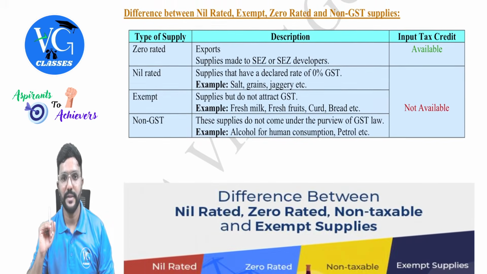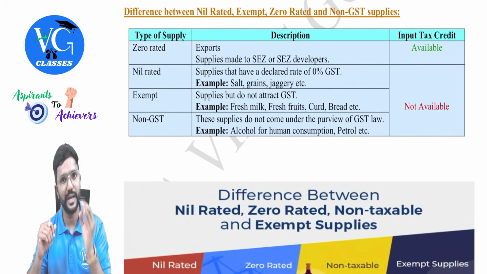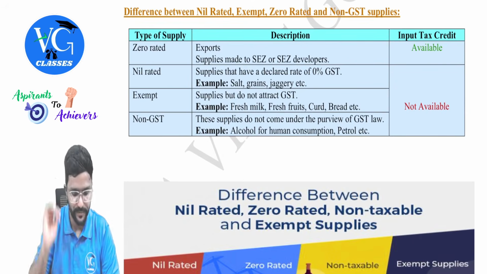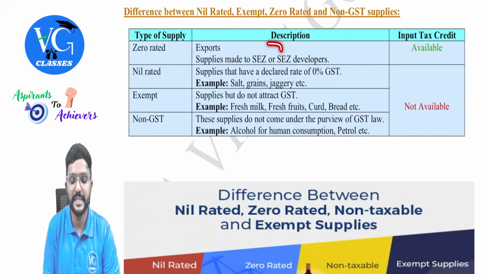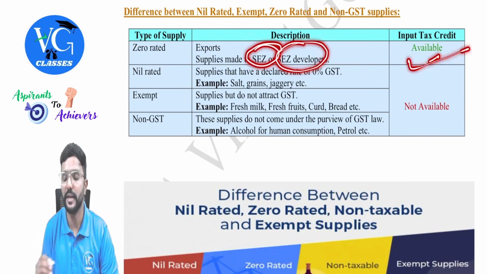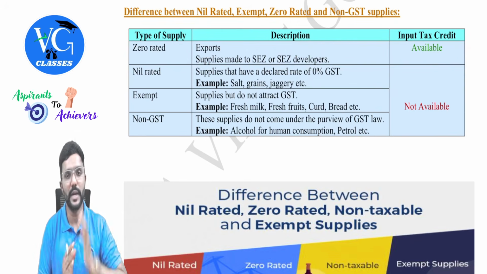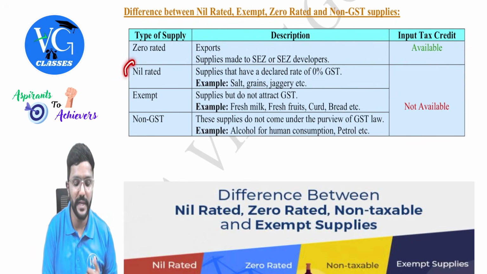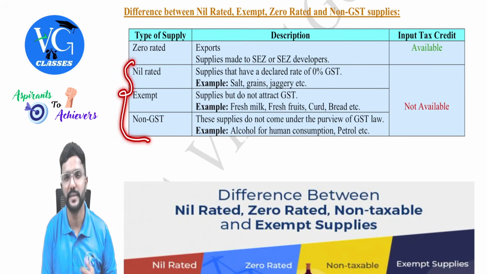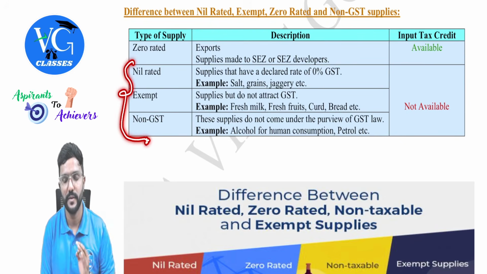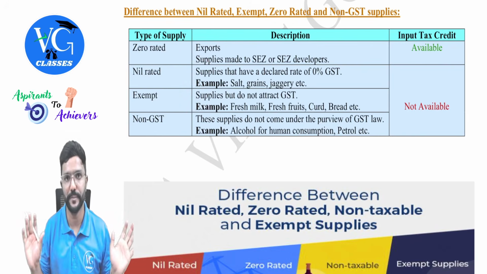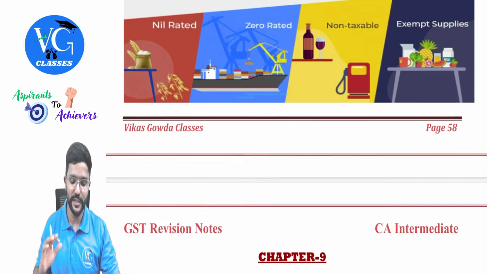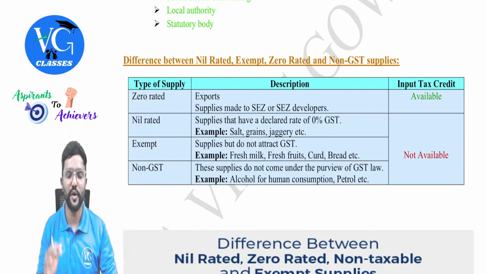Okay. So this table talks about when credit is available or not. This I already covered along with the exemption topic. I will quickly repeat it. If my outward supply is zero rated, which includes exports as well as supplies made to SEZ unit or SEZ developer, credit is available, guys. Credit is available on my inward supply. Whereas if my outward supply is nil rated, exempt or non-taxable supply, which is nothing but exempt supply as per section 2 clause 47, on my inward supply, no credit. And what is nil rated, what is exempt, what is non-taxable supply, I've just given an example. You guys can just go through it. Got it? Yes, sir. So this is all about the input tax credit provisions, guys.